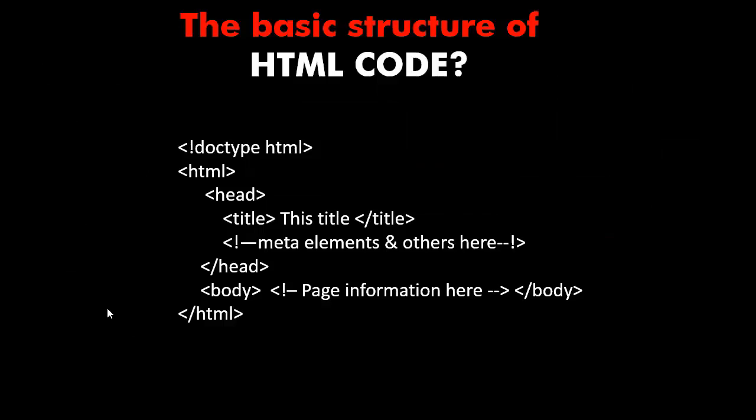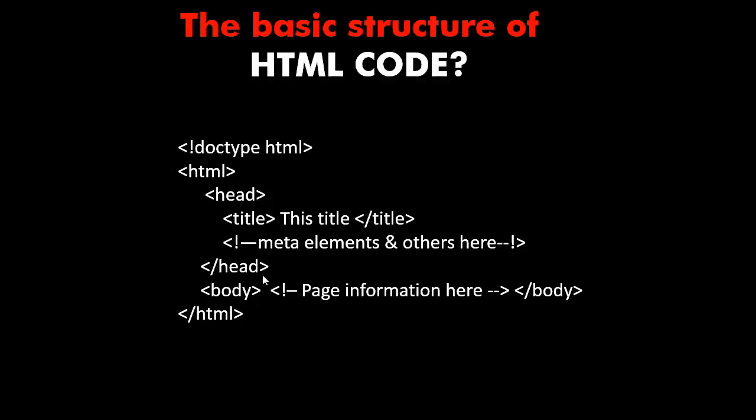Let's see the basic structure of all websites. Every website such as google.com has the basic structure like this one. You see HTML, head, title, body, and things like this. So every website, no matter how big or how small it is, has this basic structure. All websites have this basic structure.